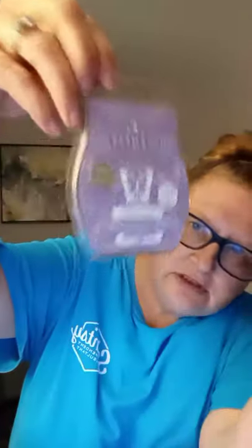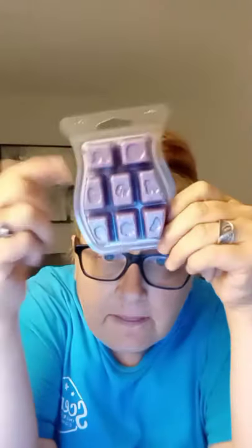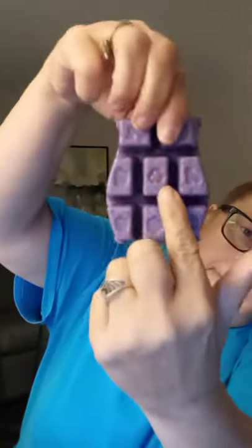All right, so the scent of the month is called Vanilla Blackberry. I don't know if you can see, my camera's kind of blurry, but I'm not in my office, so I don't have all my good lighting. Vanilla Blackberry is a very pretty, dark lavender color. Did you notice our new bars? They are the clamshell, which is what we call the case the bars go in. It is embossed with our scent categories, which in turn leaves the scent family category on the bar. That's really cute.